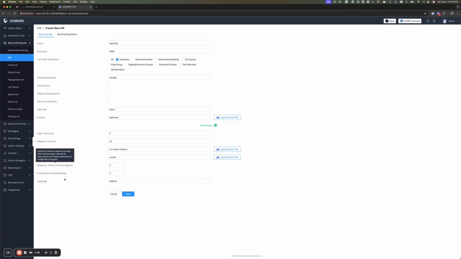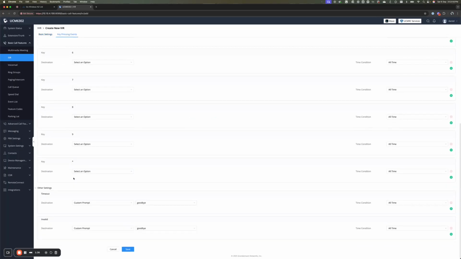And then these two specify how many times it'll repeat before going to the timeout or invalid destinations down here. So currently, once it exceeds those 3 timeouts of either the timeout or the invalid response, it'll play the goodbye message.